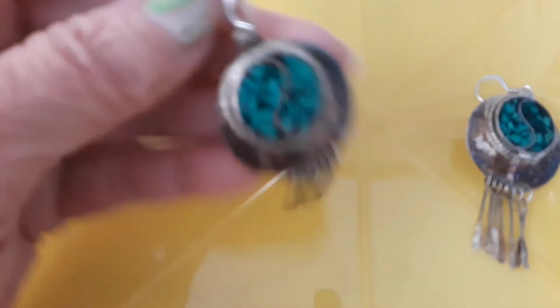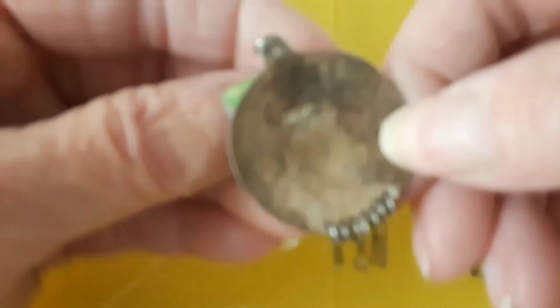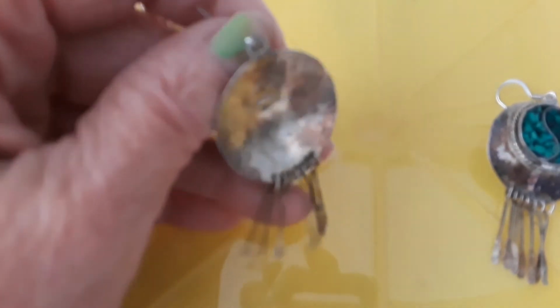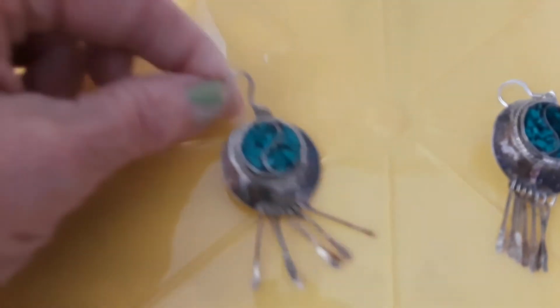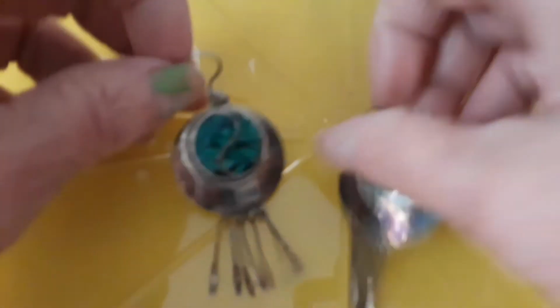Now this has a tarnish on it, but it is not marked 925. It is marked Alpaca, Mexico. And you see the back did the same too. I suspect it might be silver plated. And maybe the turquoise looking stones are some type of inlay. I don't know if they're real or not. But for 50 cents, I will take them. So that's my special find for today.